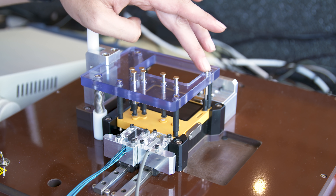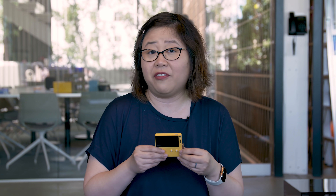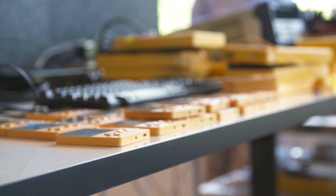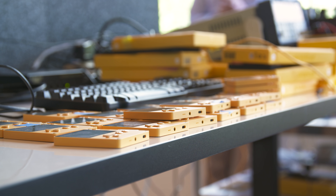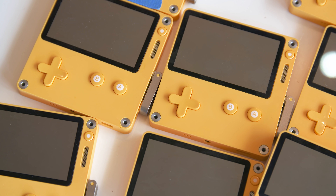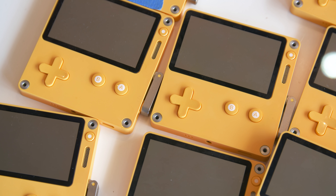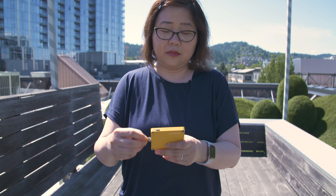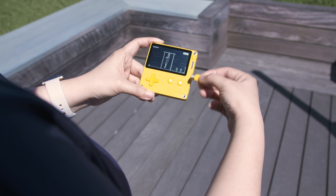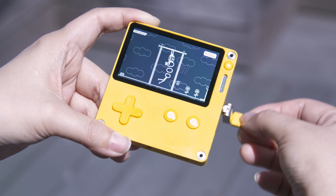Included with the cost of the handheld is a season's worth of games — 12 games total, with one arriving each week over Wi-Fi. The idea is a kind of surprise, where one week it'd be one game, and the next week your device would transform into an entirely different game and you'd never know what was coming next. We've debated whether the device should just be locked to that week's game, which sounded like a lot of fun with everybody playing in sync, but we're currently thinking we'll probably let you play the old games too.